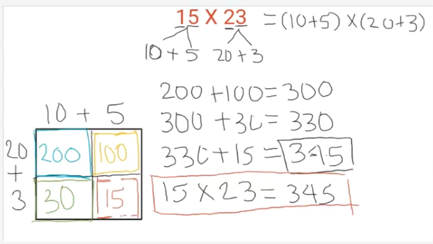And this is how we decompose and use an area model, which we will use in further multiplication problems with larger numbers, because a big number can be hard to just look at and multiply. But if we decompose the number into simpler, friendlier numbers, then it can make it easier for us to multiply. And with the area model, we see exactly what numbers we should be adding together to get our final answer.